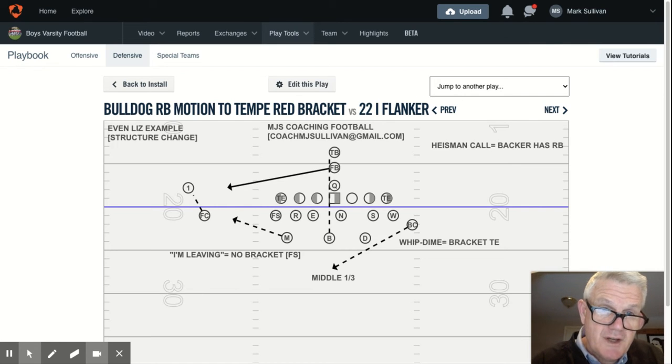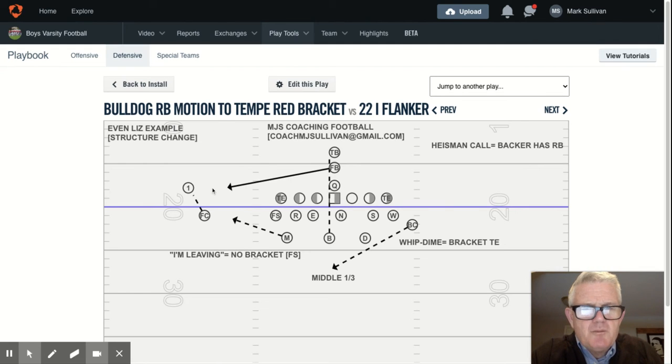See, it's a different effect on the coverage. It's still a Heisman. That doesn't change. It's still whip and dime bracketing the tight end. But what does change is we're not going to run the corner all the way across. That makes zero sense. Since it's Heisman, he's got the back. We know that already. He doesn't need to be here. There's no threat of fullback anymore like there was before. Even if it stays two back, he's going to help. Running back two, see the playlist. But this is what we do.